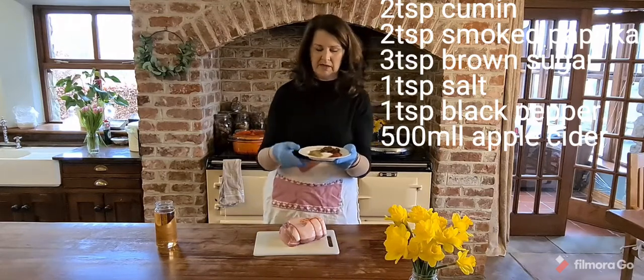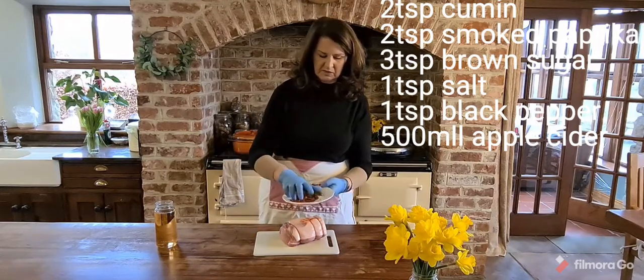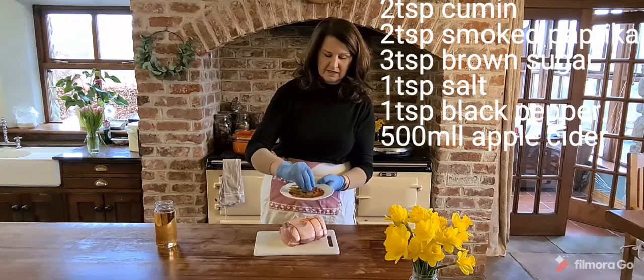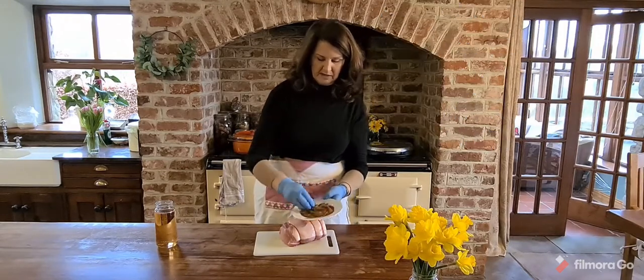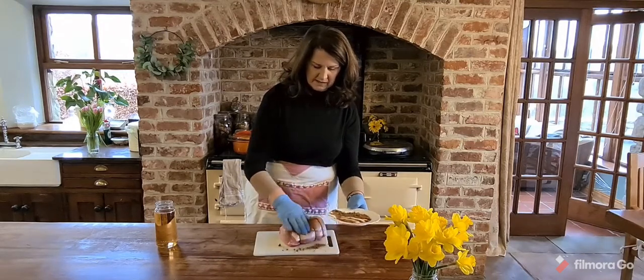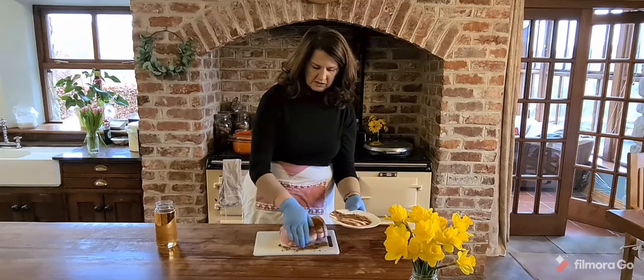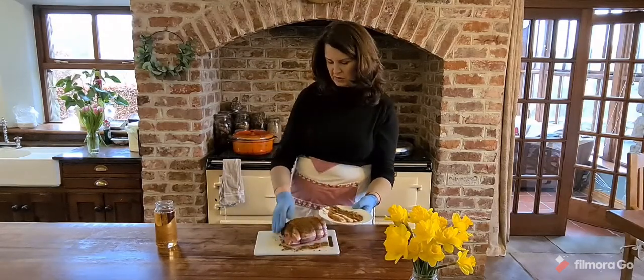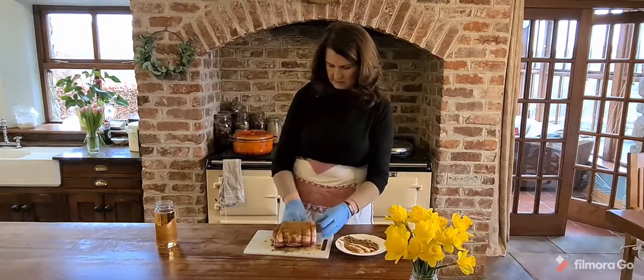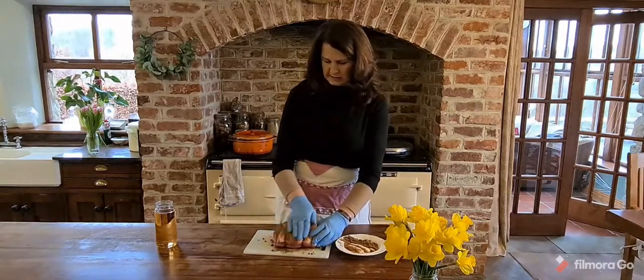Anyway, it's great flavour. So I'm just going to give these all a little stir together, and I'm basically going to rub it in. That's what you do. You just give it a nice pat all over until you have rubbed all the spices into the pork, just like that.